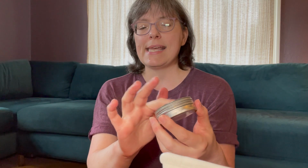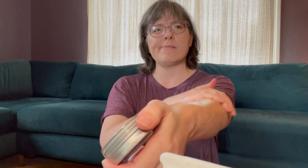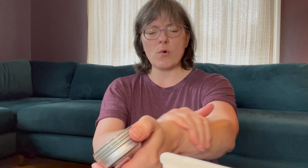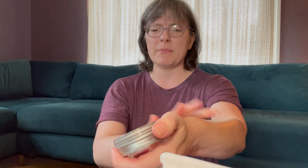So then, I've put this first layer on, and for some people that might be enough. It definitely has a lot of benefit on its own, but I actually really like to layer products. So then the next thing I put on is my CBD balm, which is a lovely green magical goo. And I put it over the same areas because it works differently. So I'm trying to get different pain pathways. So CBD is more calming for kind of nerve irritation or inflammation.